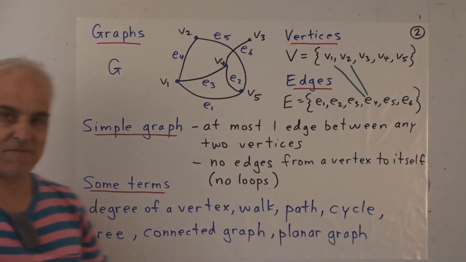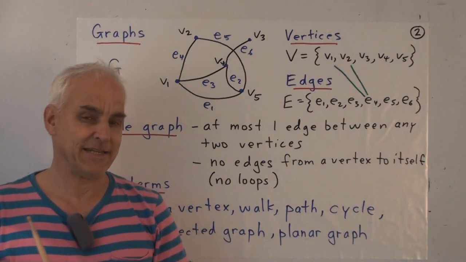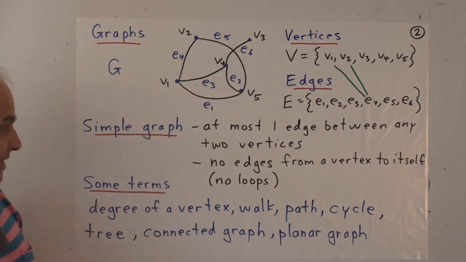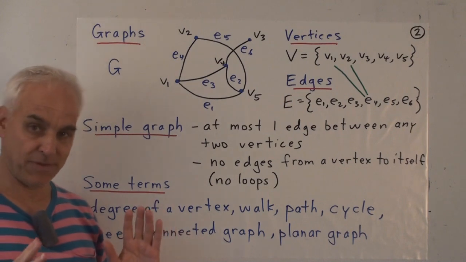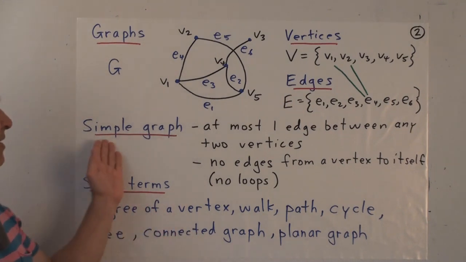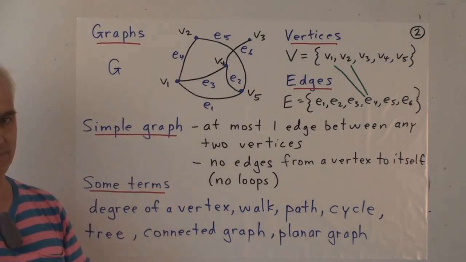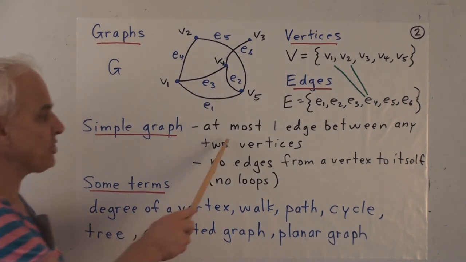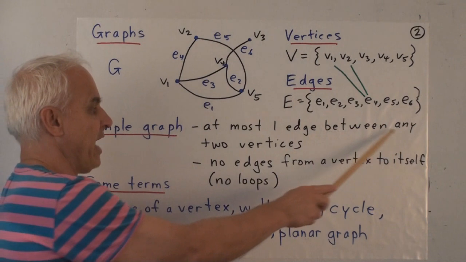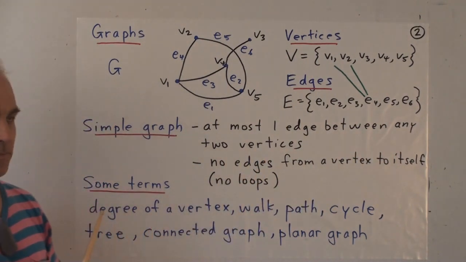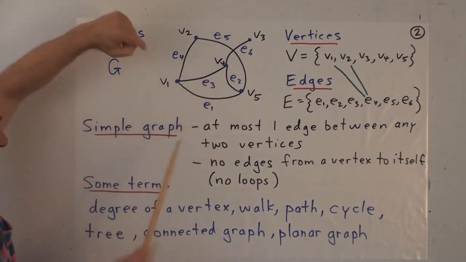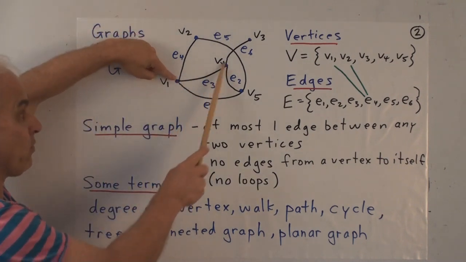Okay, so graph theory is a very big subject these days. It's seen a lot of development in the last 50 years. We're going to, in this lecture, be concerned just with basic things. So we're going to talk about simple graphs. Now these are graphs that have two properties, the first being that at most one edge exists between any two vertices. As in this example, this is a simple graph, because say between V1 and V4 there's only one edge.